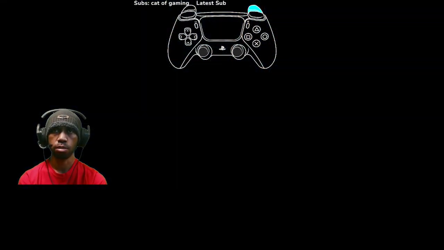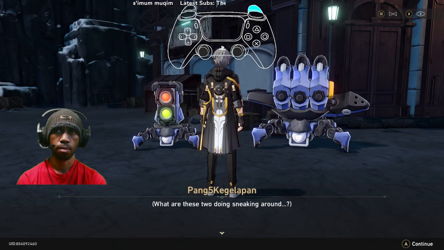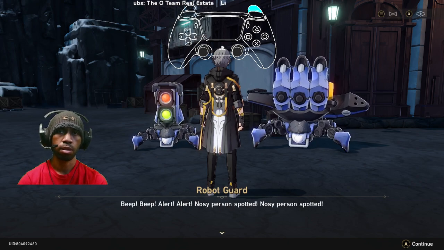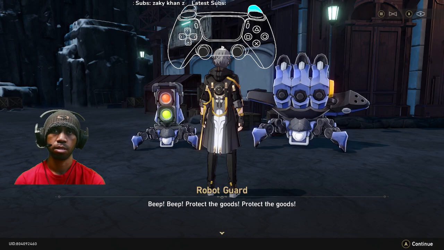There's a robot. Beep, beep. What are these two doing sneaking around? Beep, beep. Alert, alert. Nosy person spotted. Beep, beep. Protect the goods.